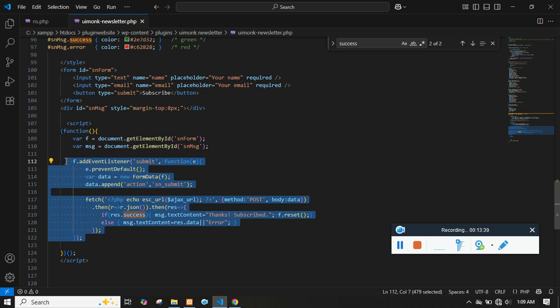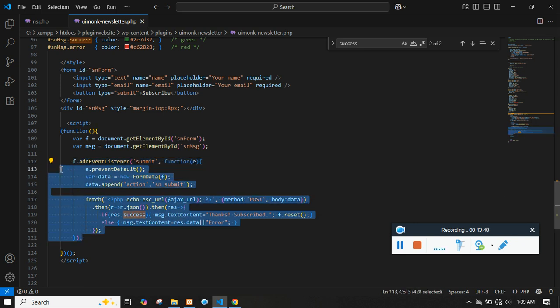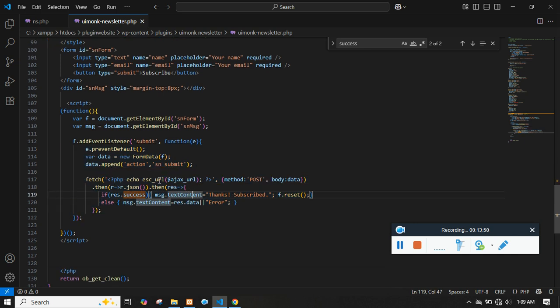I'll repeat again. WordPress needs to know which hook to call to get these values with the help of AJAX. So for that this action is required. So these three we are sending: name, email and the action.